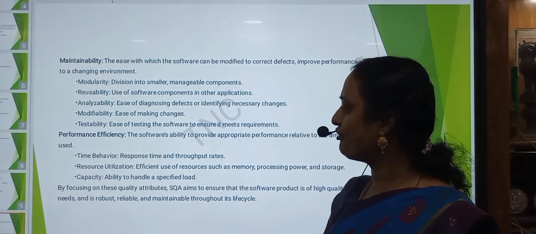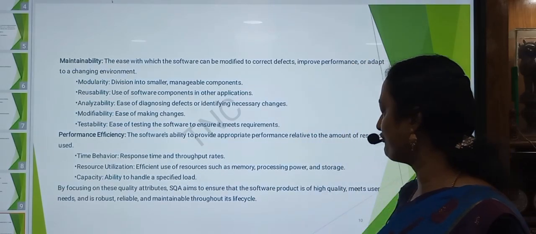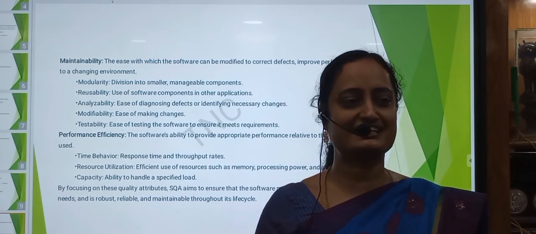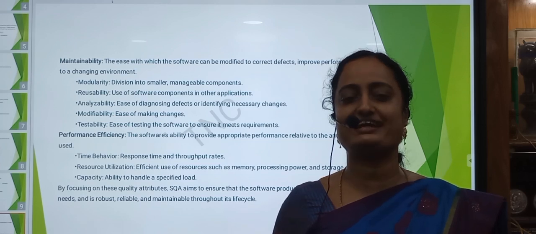By focusing on these quality attributes, SQA aims to ensure that the software product is of high quality, meets user needs, and is robust, reliable and maintained throughout the life cycle.